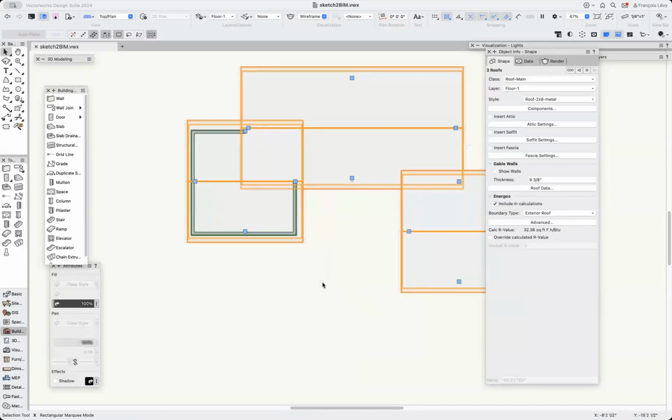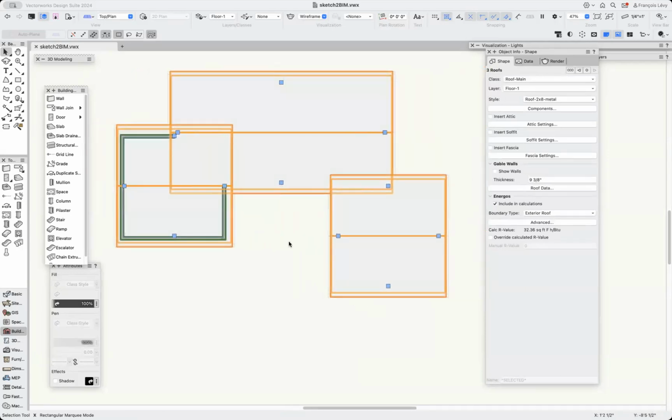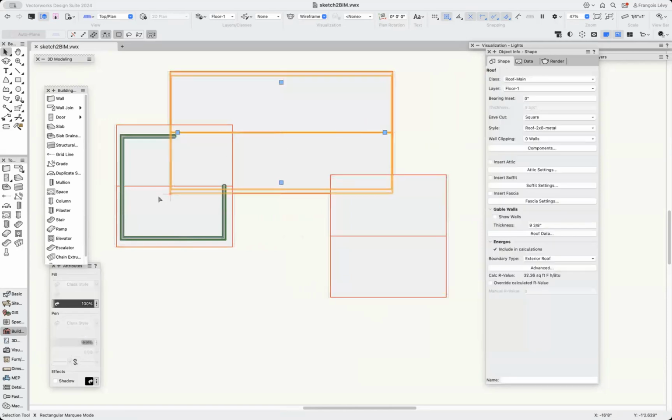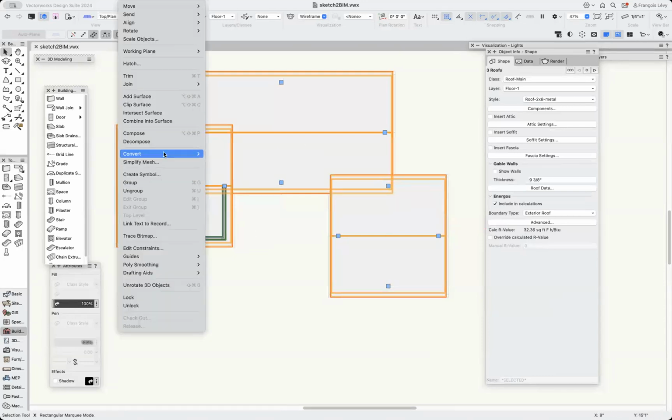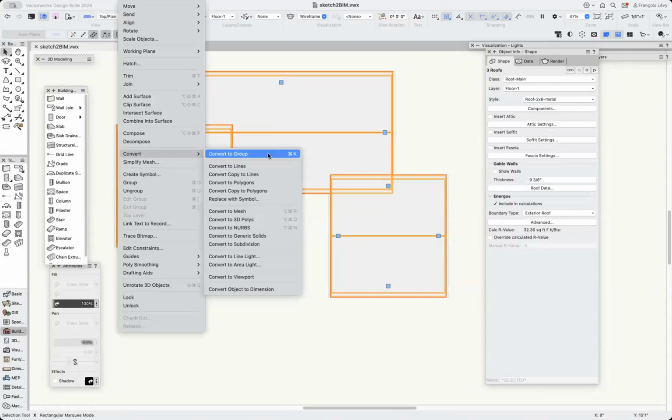So one trick to figure out how to clip those rectangles to make those roofs work is just to select your 3 roofs and do a modify and convert to lines. But obviously I don't want to convert them to lines because that will destroy the roofs.